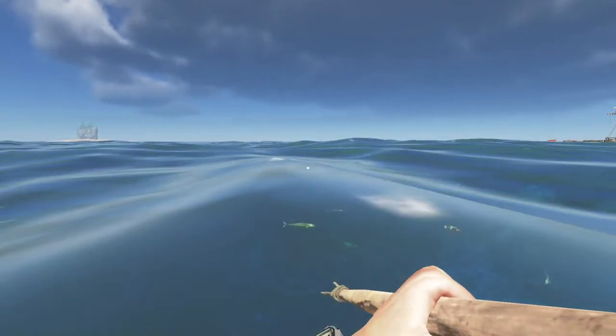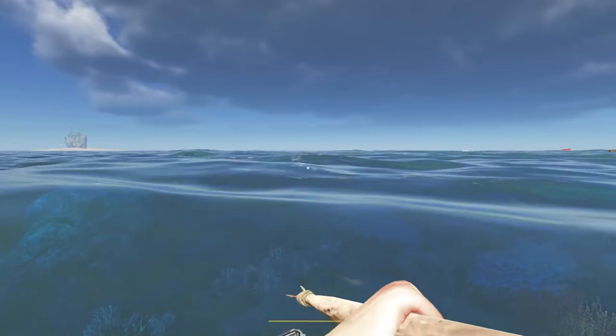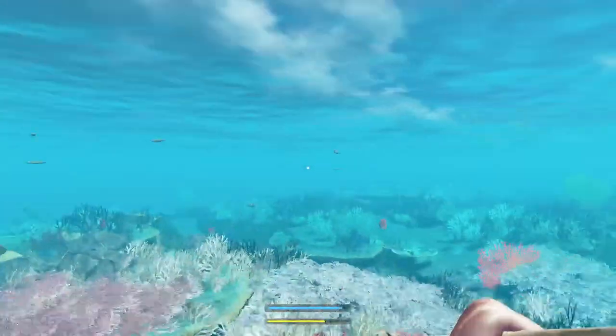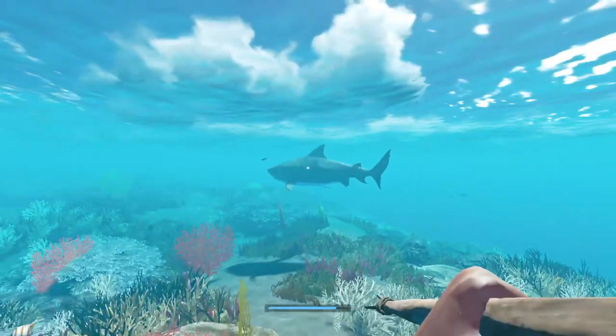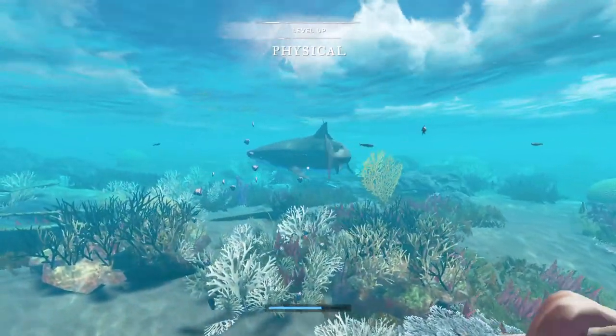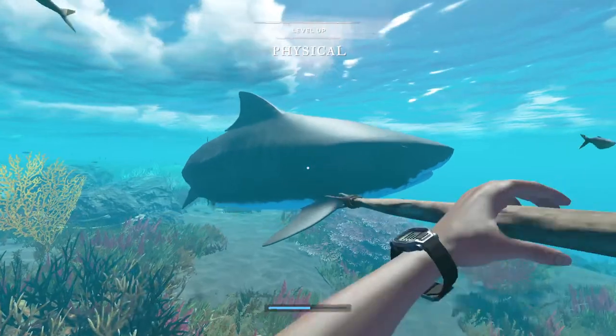Okay. We're moving on to another spot. How much do we have? We have a lot. Okay. Alright. There's one of the sharks that can harm you. This is a tiger shark. Say hello to my big friend. Tigress, you are so pretty.